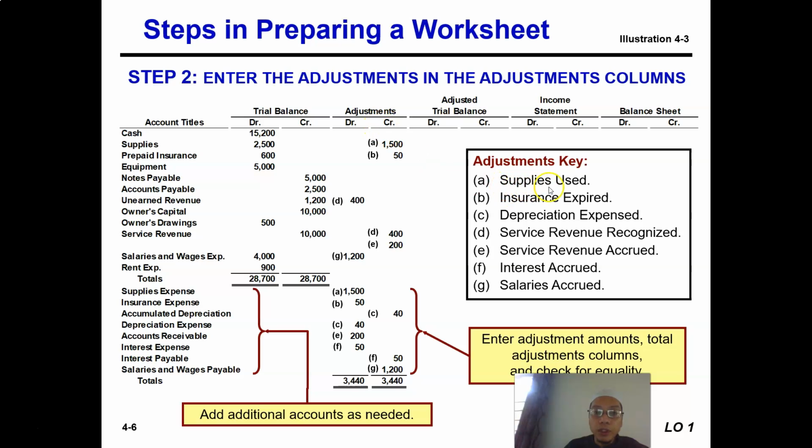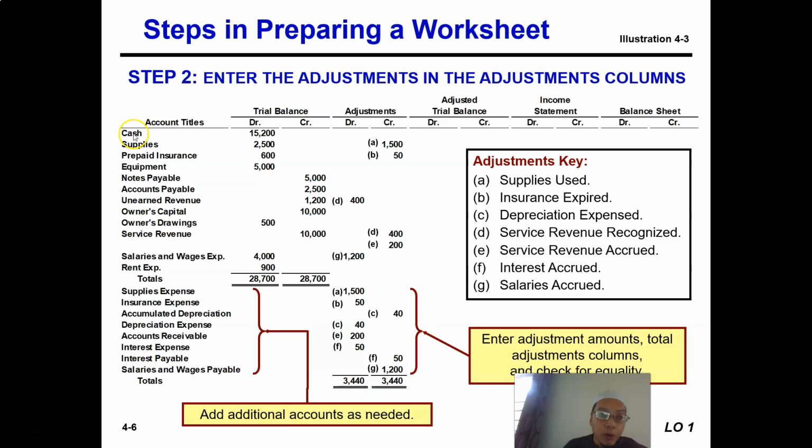In terms of the supplies used, we need to credit 1,500 for the supplies. So we find the supplies account row. Okay, so this is the supplies account. We credit the supplies account by 1,500. And then we need to debit the supplies expense.